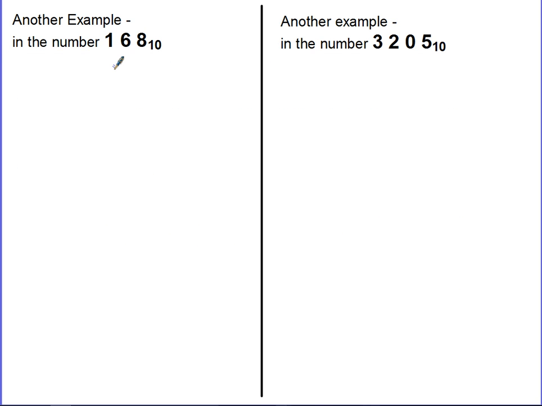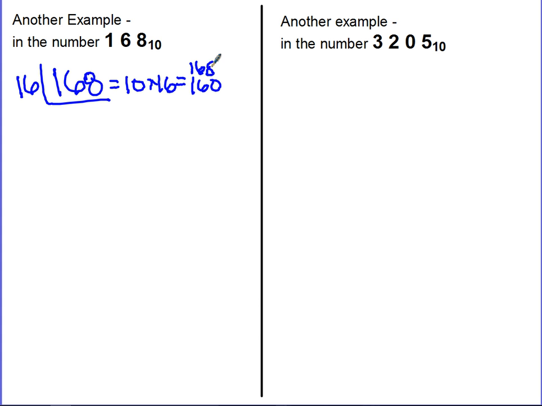2 more quick examples, just to see that process, that algorithm run through again. I take my 168 divided by 16. I know that 16 times 10 is 160. So if I take 168 minus 160, I get a remainder of 8. And sometimes you will see hexadecimal represented with an H instead of the value 16 as its subscript. Both of them are acceptable. It's kind of a point of preference.